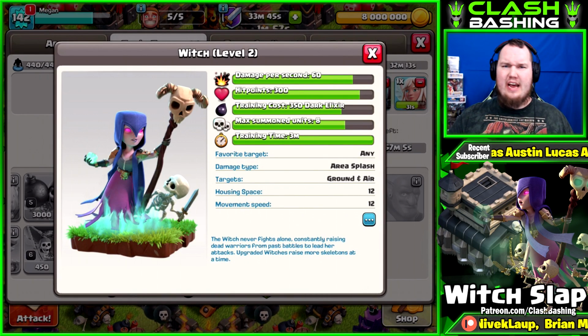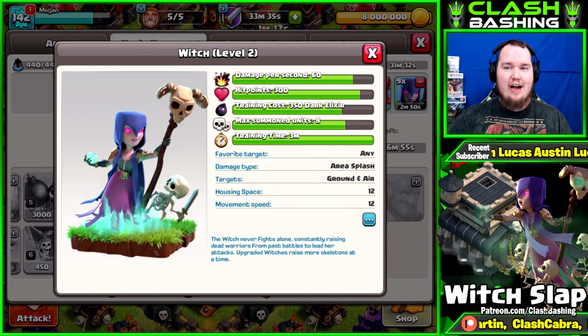Witch Slap. This is an army that I haven't really talked about a ton on the channel, and I was like, we should probably talk about some Witch Slap, and this was a really good war because we have some great Witch Slap attacks, and I'm going to try some Witch Slaps live on my own. As you see, they're cooking. We have some witches going, but we're going to hop into a replay first, and then I'm going to do a couple live attacks, and then we'll show another replay and talk about the Witch Slap.